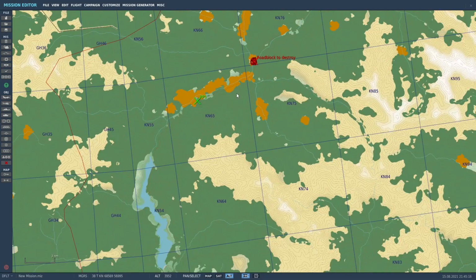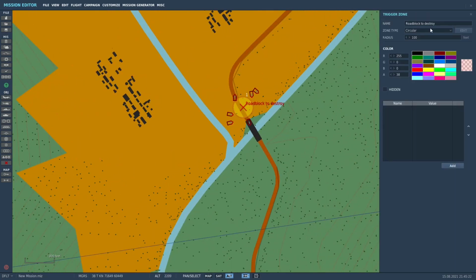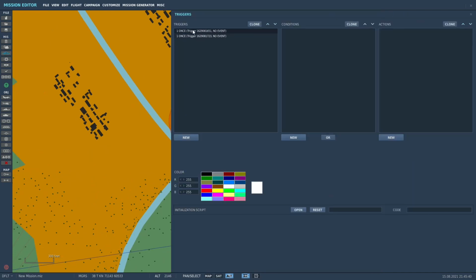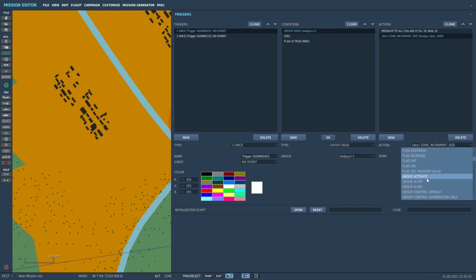Actually, just for the sake of making this an actual mission, I'm going to set this trigger up to be an actual trigger that's important in the mission. So I'm going to say these are the bad guy spot. I'll have a bunch of enemies in there. Like I could even just say group is dead with the bad guys, and then the message with a little jingle can go off.